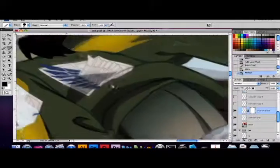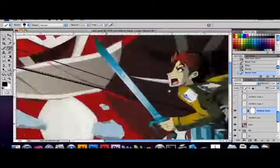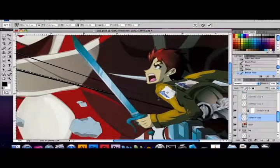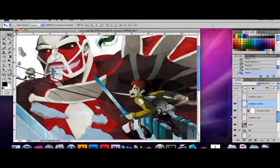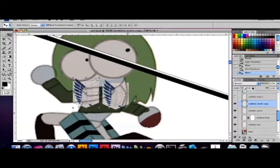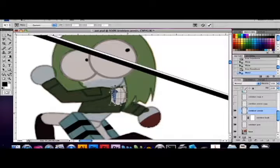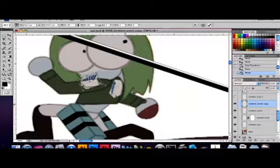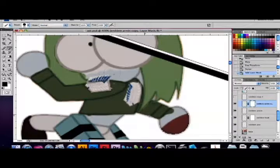That was too much. Delete that excess part. There we go. Now that's a fine looking emblem right there. Awesome. Alright, and unfortunately we can't do Mikasa since she's all the way at the bottom and you only see her face, so we're gonna do Armin. Gonna add him his little emblem. You don't really have to do this if you don't want to, but I like to go that extra mile to make my pieces that much more detailed. It's like, gotta get up on the Titan's shoulder.